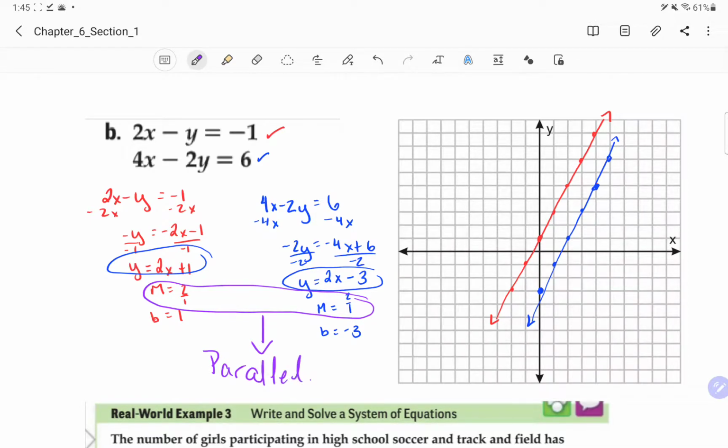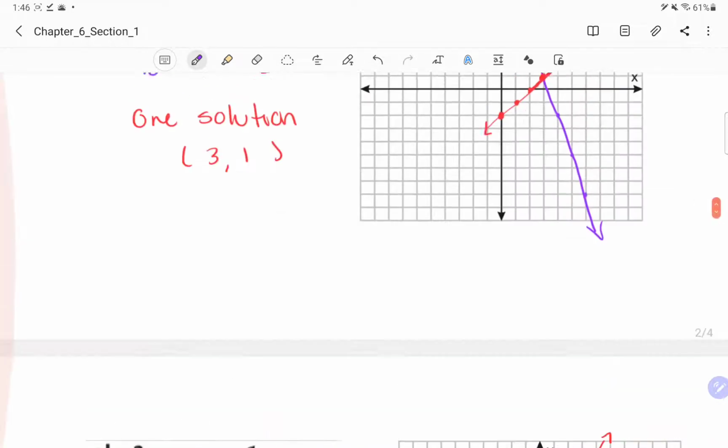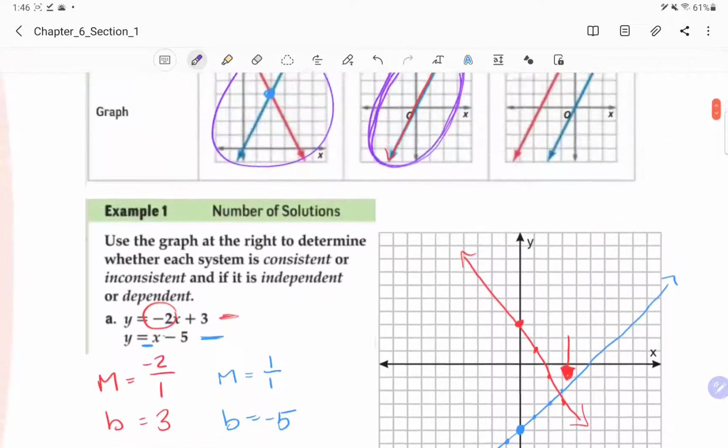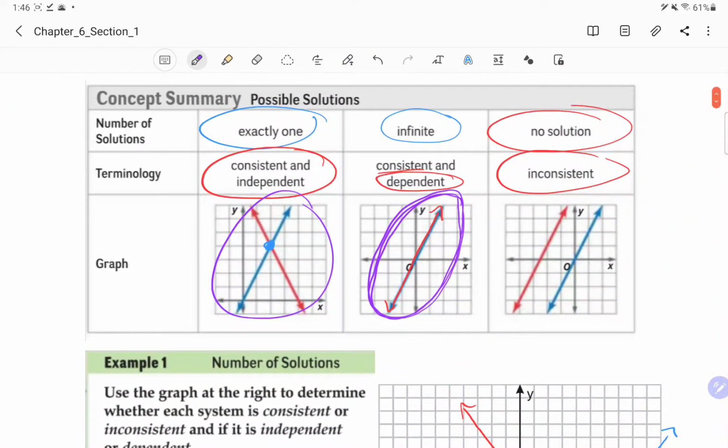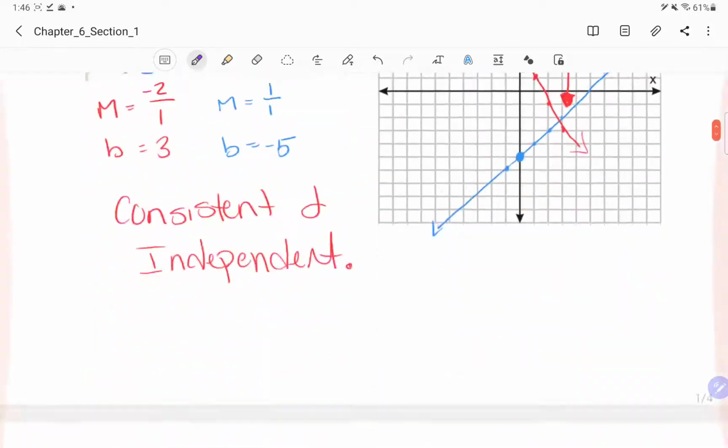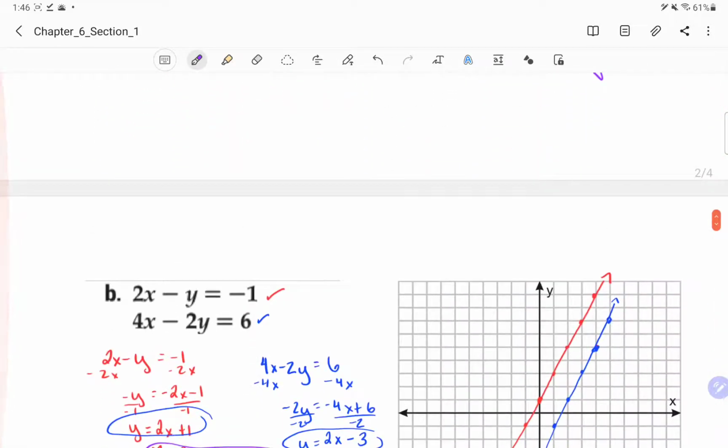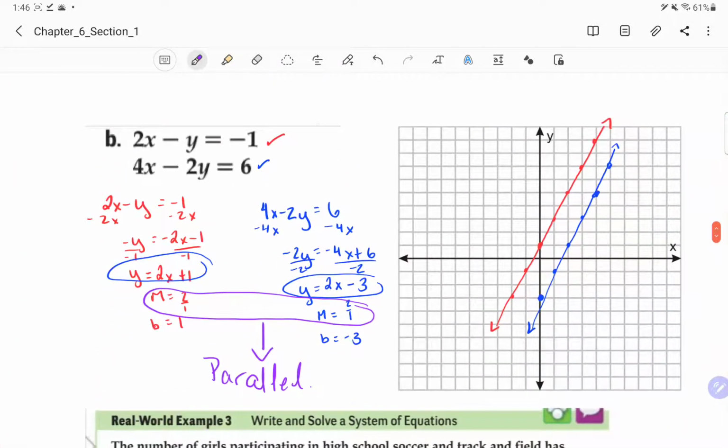Okay, so if two lines are parallel, that's when they have the same slope, okay? If two lines are parallel, they're never going to meet. They're never going to intersect, so they're not going to have any solution. So there is no solution on B. That is your answer. No solution, okay? Because these two lines are never going to intersect with each other if I drew them perfectly straight, which I didn't because I don't have a straight edge on my tablet. But you get the idea.